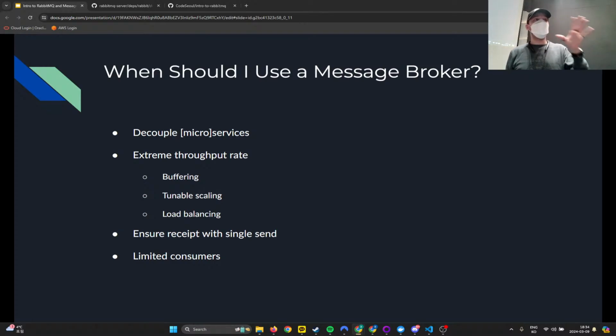So questions about this stuff so far? What's up? I'm either confused whether a message broker ensures a message is sent or a message is executed well. So that is kind of up to you. So the question was, he's a little confused if the message broker ensures that the message was sent or that the work was done well.